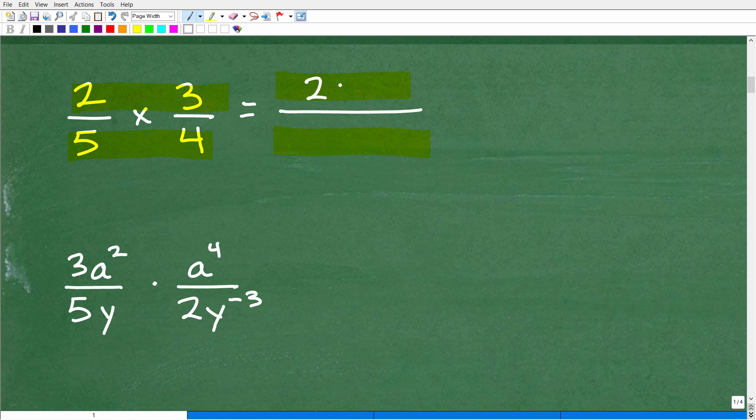So what do I mean by that? So here we have 2/5 times 3/4. So this is going to be equal to 2 times 3, I'm multiplying the numerators, and then I've got to multiply the denominators, that's 5 times 4. Of course, this will be equal to 6 over 20. And we are done. But not quite because we can reduce this. So 2 goes into this 3, 2 goes into this 10. So that's 3/10.